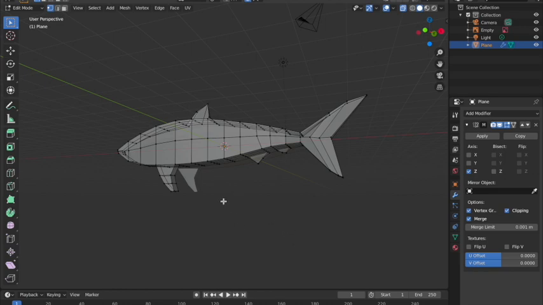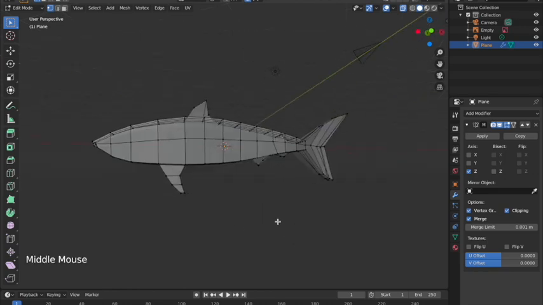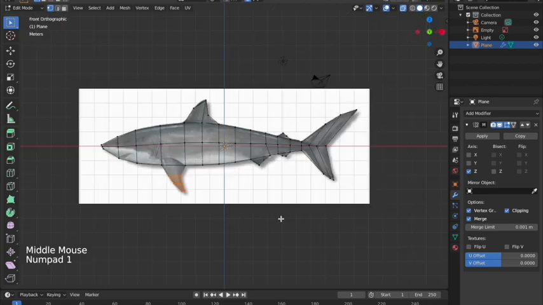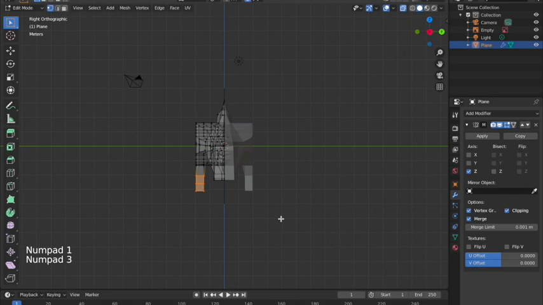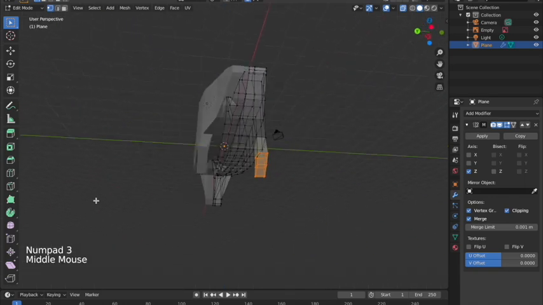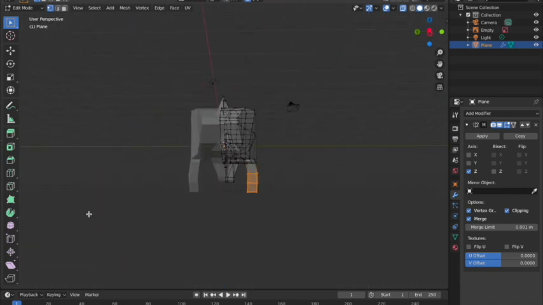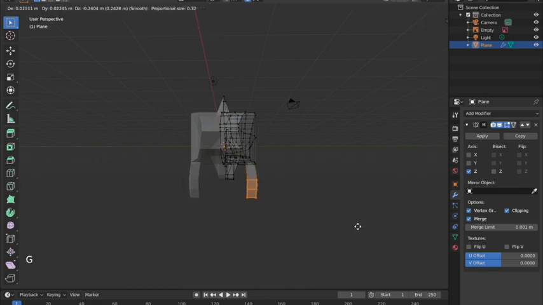So for this one, I'm gonna select all the vertexes of the fin. Then I'm gonna go into front view. Oops, sorry. Wrong view. I'll just go like this. I want to pull them out to the side. So I'm gonna hit G, and then I'm gonna hit X. Nope. Undo.